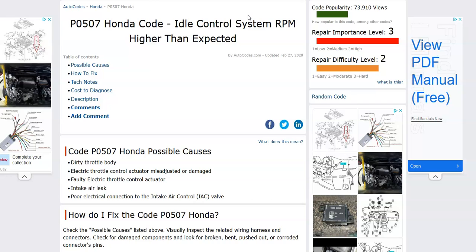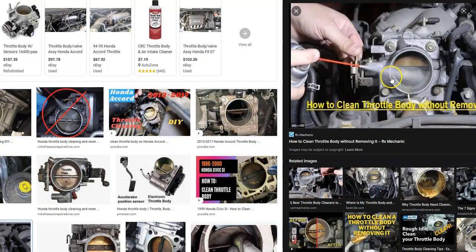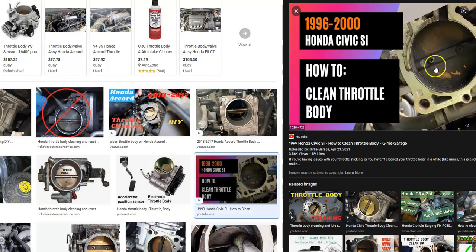There could be a few different causes. One of the first things to do is go check out the throttle body and see how dirty it is. Quite often you can clean this up and it'll solve the problem. Get some spray, spray it directly into the throttle body, and clean it up. If you get a little toothbrush, get in there past the butterfly and really clean it up good. You want to get all this carbon buildup, because if there's a lot of carbon buildup in there, it can affect the idle and the idle air control valve.